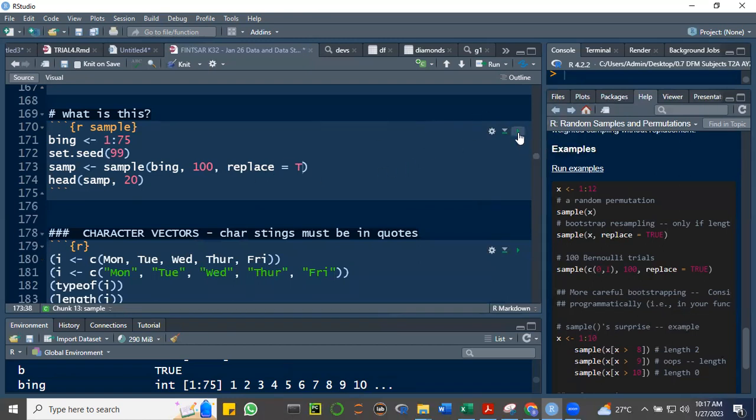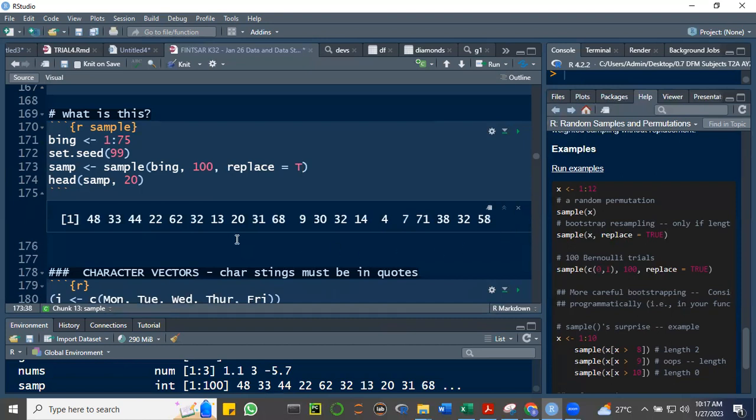All right, so let's run this. Okay, so we should have the same figures. We just printed the first 20: 48, 33, 44. You can see that these are all numbers from 1 up to 75. R randomly picked numbers, just like an experiment where we get a ball from the bowl and write down whatever number it is.